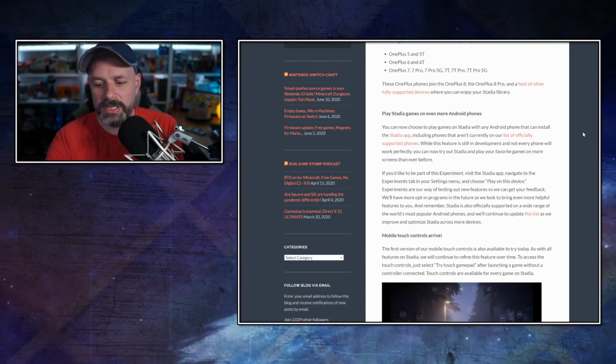So basically they're saying, look, we want you guys to test this stuff out, and the more people that test it, the better we'll understand which devices work and which ones don't. And that's a really good way of doing it, letting everybody just try it out. And if it doesn't work, then hey, guess what? Then they can say Stadia doesn't work on this device, but it definitely works on this device. Or maybe they can say, oh, look at this, it's not working on this device. Let's get that fixed, and then we can make it an officially supported device.